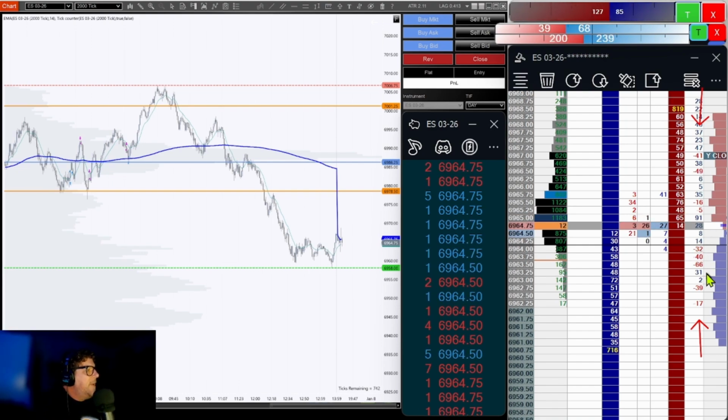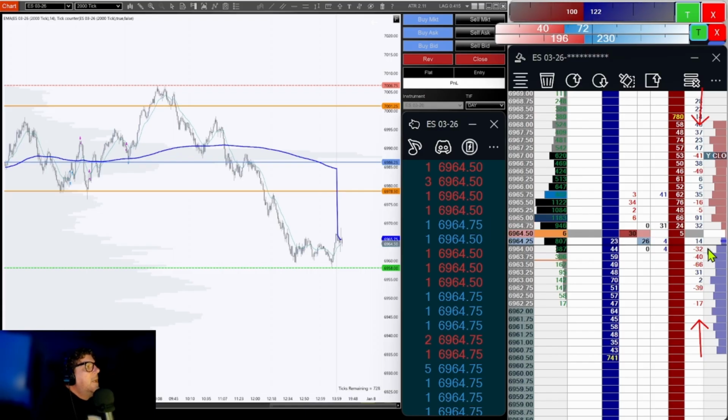This is a great example right here. This 2. Price was coming down, it was red, and then right here, buyers stepped in and pushed price up, and it came right back up to VPOC, and it went right through those previous sellers. So that's another cool way to use the delta.